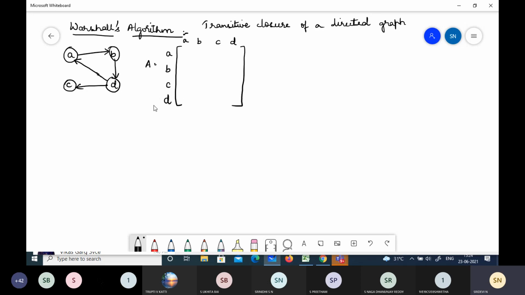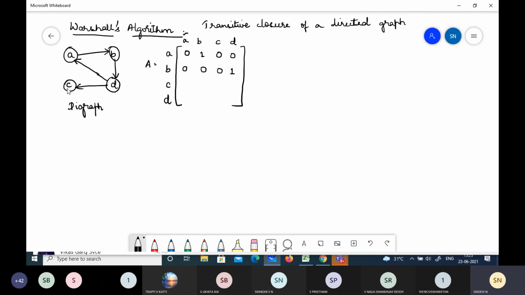Okay. So given a graph, this is the diagram. Given a diagram, the directed adjacency matrix is: if there is a path, it is 1. If there is no path, it is 0. Okay, A to A, 0. Now A to B. Is there a path between A to B? Yes, ma'am. So we will record it as 1. A to C, 0. A to D, 0. B to A, 0. Sorry, B to B is 0. B to C, 0. B to D, we have a path, right?